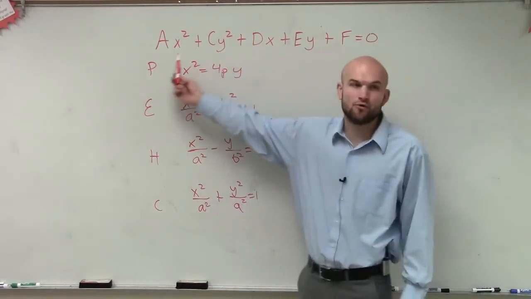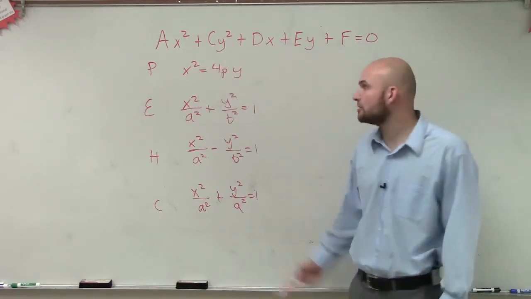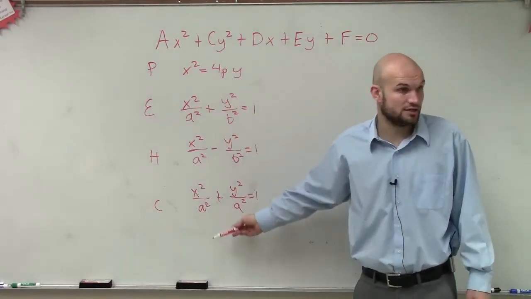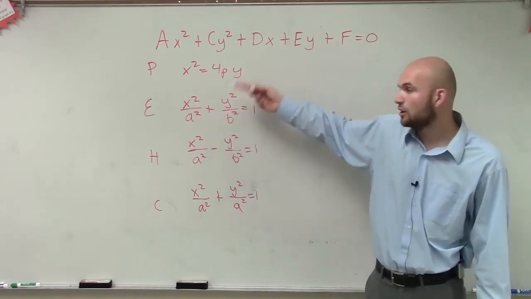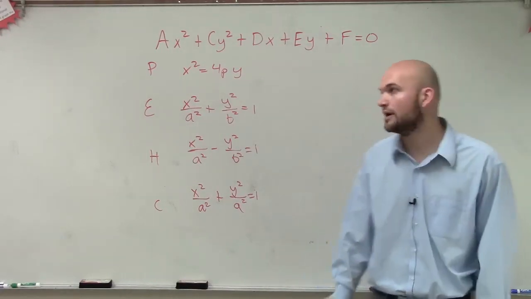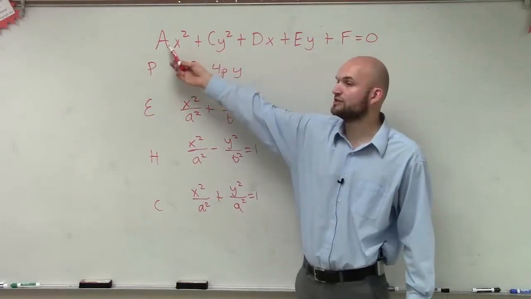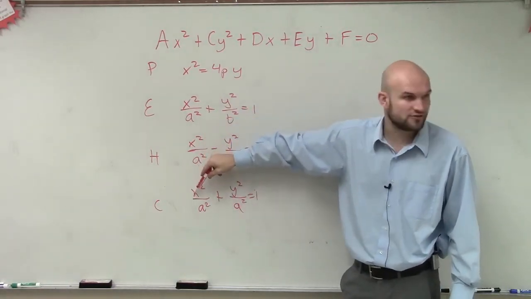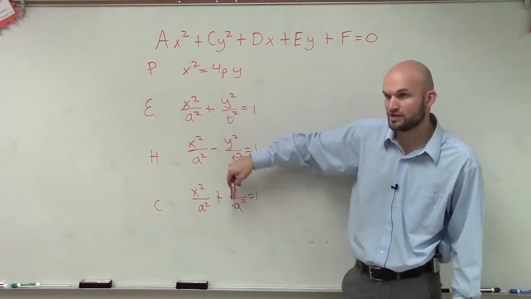So if I gave you an equation that was in this formula, how could you determine if it was a parabola, an ellipse, hyperbola, or circle? You could convert it to each one of these formulas, or their other counterparts, and determine it. Or there's a little bit of a test that we can look at. To do this test, we're going to look at the coefficients of our x squared and our y squared. What you guys notice is that our coefficient of x squared is 1 over a squared, and for y it's also going to be 1 over a squared.